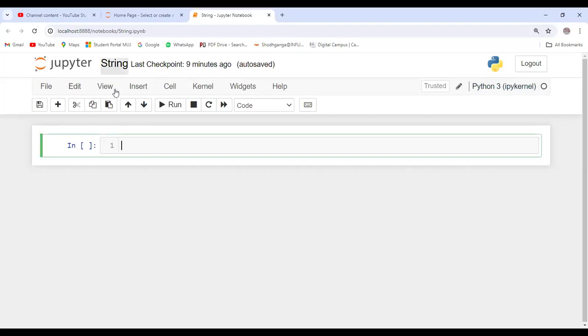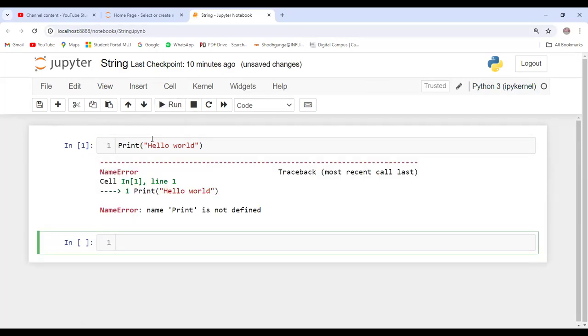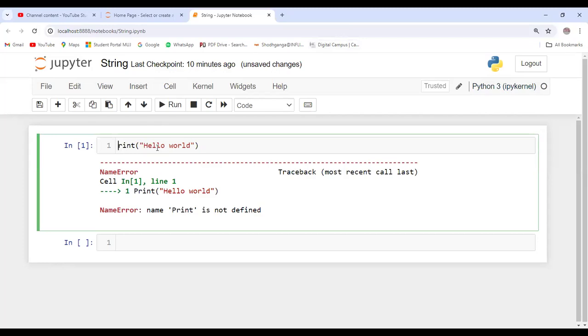So please consider this Jupyter Notebook compiler. I'll be typing print. You can use the parenthesis. So let me show with the double inverted comma, hello world. I'll be typing, later I can run this program. Here I should have used a small letter p in print.